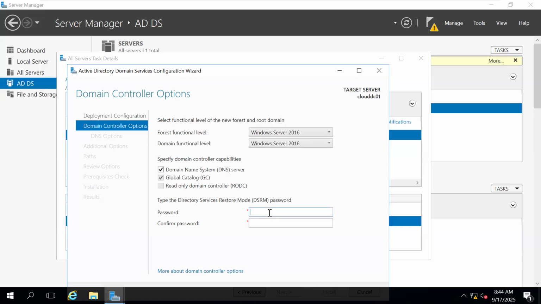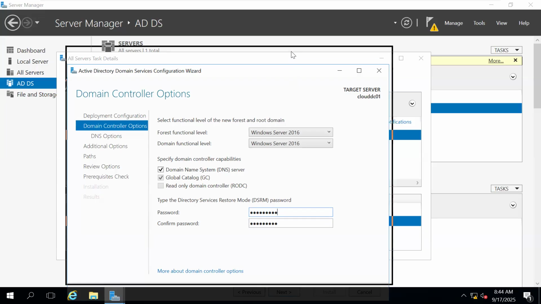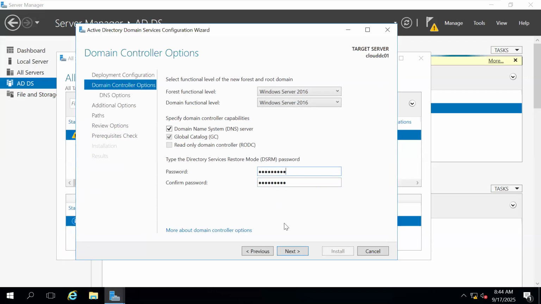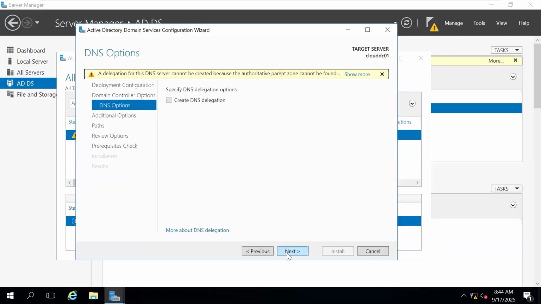Now I'm setting the recovery password. While setting it, try to use standard strong passwords. Then I'm choosing Next.